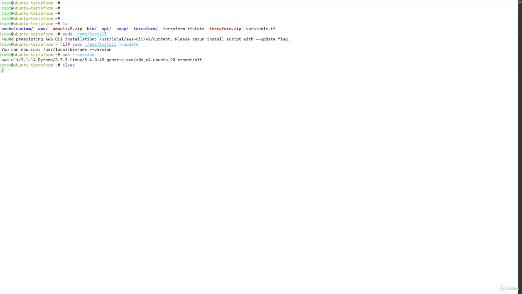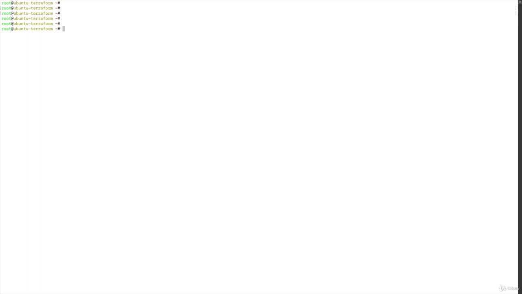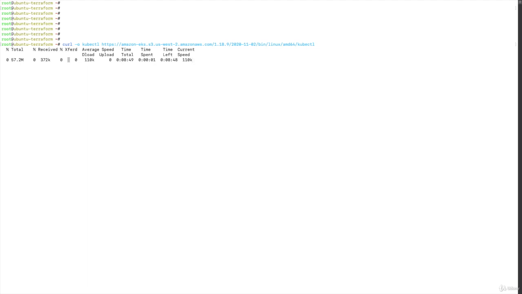Next installation we need is the kubectl. So first we will download the kubectl. We are going to execute this command, curl -o kubectl, and then we pass the URL from where we are going to download the kubectl. Let's hit enter, and this will download the file kubectl. You can see download is in progress. We have to wait until the complete download is done. Download is completed more than 70% and it's 100% downloaded. Hit ls, and you can see we are getting the kubectl over here.